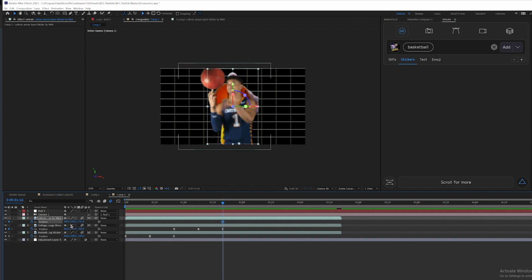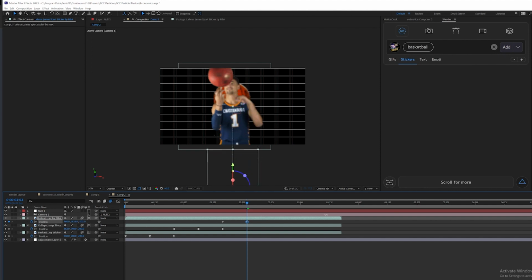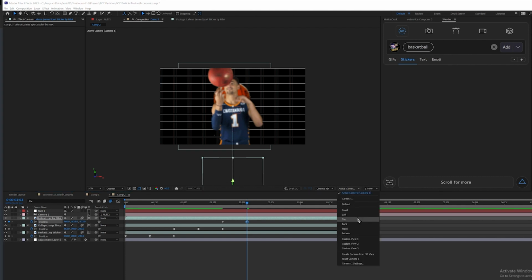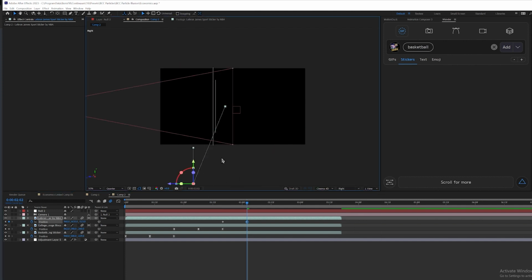And again, we can do the same thing with LeBron. We can use the X coordinate here, maybe go under here. Oops, I want to keyframe that, and then I want to go forward 5 frames. So I press Control Z there to go backwards. I'm going to take that, I'm going to go forward here. And again, it shows I'm off screen here. Let me show you the right perspective here. This is kind of the right perspective.